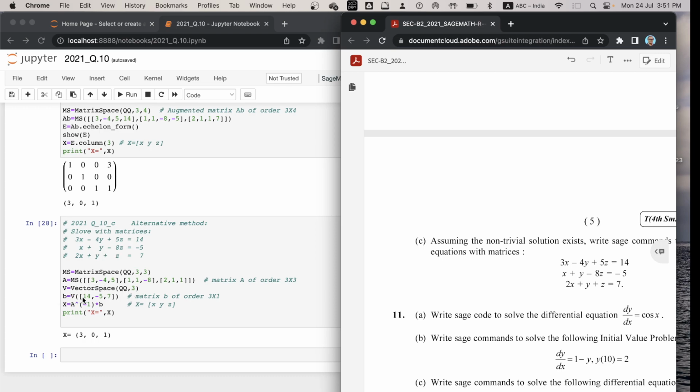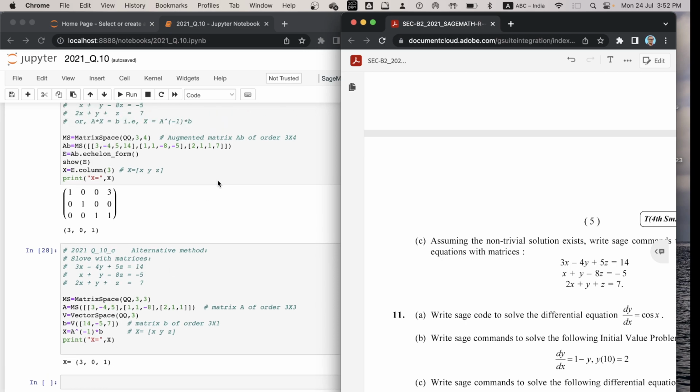So b is a vector, minus 14, minus 5, 7, in the capital V, and capital A is the 3 by 3 matrix from the matrix space MS. So A equals MS of this matrix, and small b is the vector from the vector space V. Then X equals A inverse b, that is A to the power minus 1 times b. X gives 3, 0, 1: small x equals 3, small y equals 0, small z equals 1.